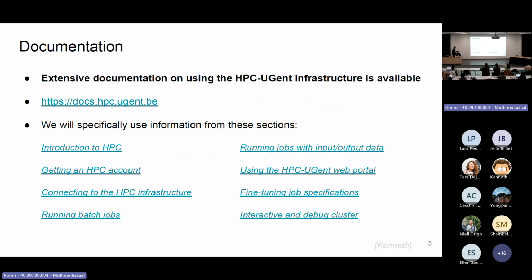Okay, so let's start with the lecture. First of all, an important point: we have documentation, quite a lot of it. Please read it, please check it. Please search for things. If you're unsure about something, it's quite possible that your answer is already in there. docs.hpc.ugent.be will cover a big part of the documentation during today's lecture, but definitely not everything. There's way more detailed stuff in there, software-specific things, specific to certain use cases, troubleshooting parts, which we'll not go over in the slides, at least today. So please do check the documentation before you contact us for help, and I'll explain towards the end how that works.